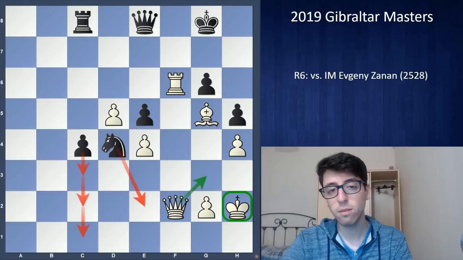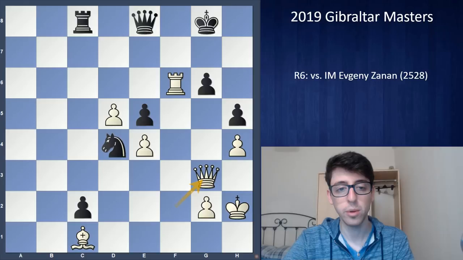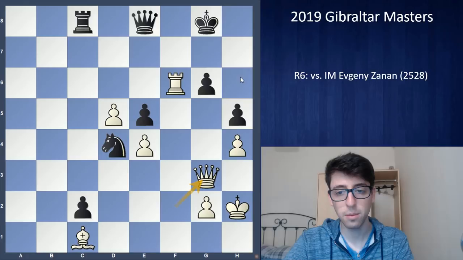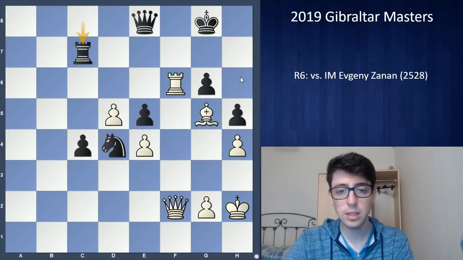And in fact, if he pushes c3, bishop c1, c2 here, I have this line with queen g3. Hitting the pawn on g6, king g7, queen g5, and I'm threatening that same mate again with queen h6 check and bishop g5. And so black is just lost here. Instead, he played rook c7, which I felt was a good defensive move.